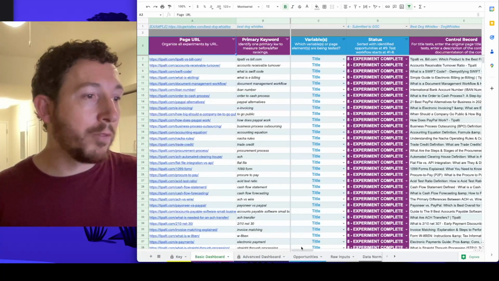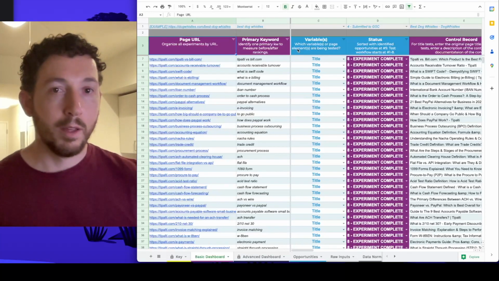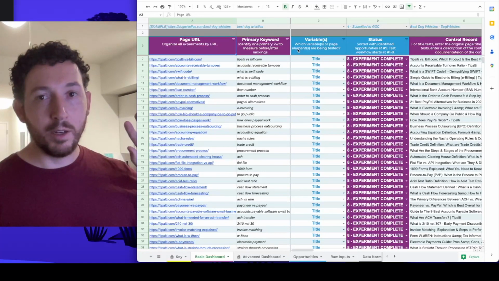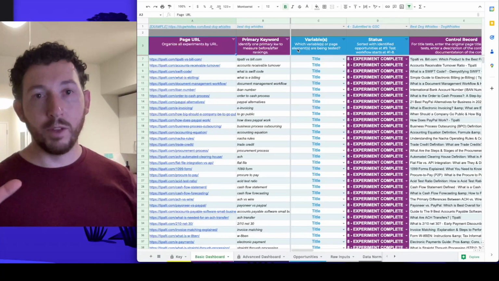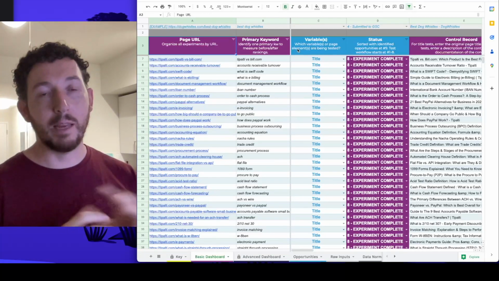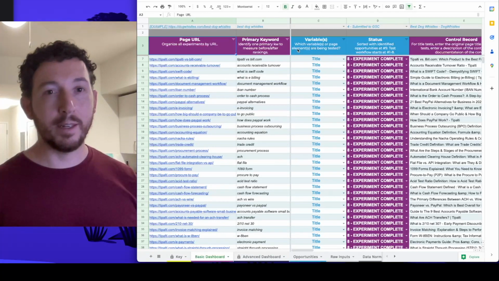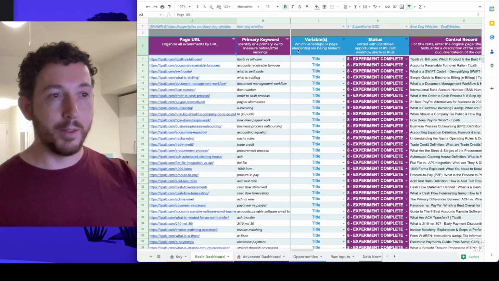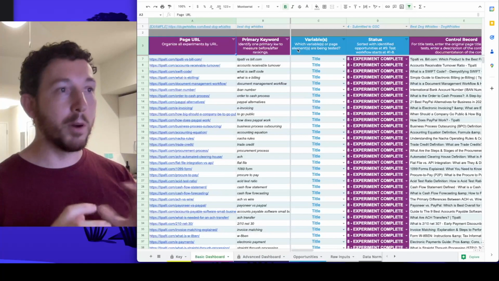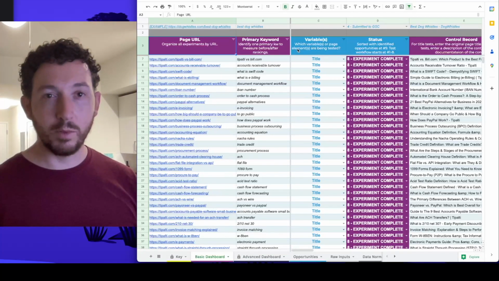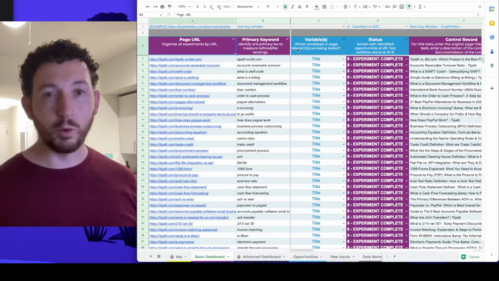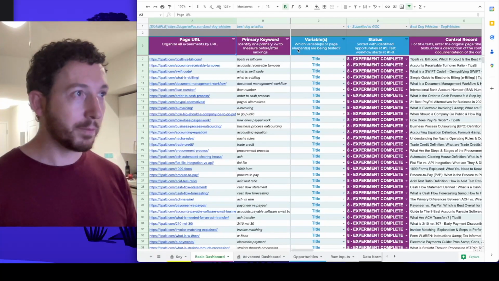So without further ado, this is the testing dashboard, and this follows a pretty straightforward process. When we have a URL that we want to test, and by the way, I should mention all of these are single URL tests. They're not A/B split tests, meaning we're measuring these in a time-based before and after fashion. So we're measuring the test before we make a change and after we make a change. And in most cases, we're testing the title. In other cases, we're doing a featured snippet test or a full page content refresh. Those are the majority of the experiments that we did and measured.